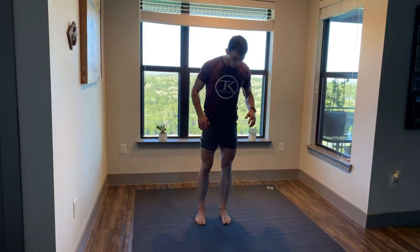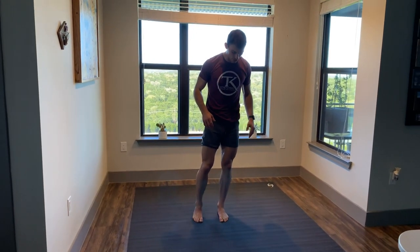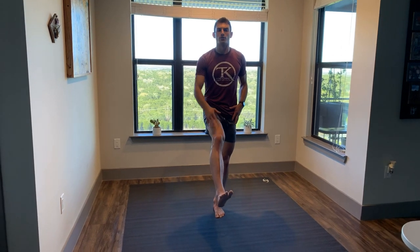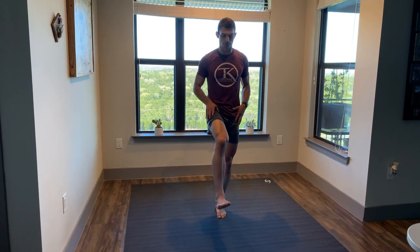I'm going to challenge you guys with some single leg work for the knees. So, we'll root down with the left leg first, and we're going to pull the right leg up to a point where we can be balanced at full extension. If you can't lock your leg out or you're off balance up here, we'll bring it down there. You'll still get plenty of good work for your hips and your knees.